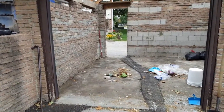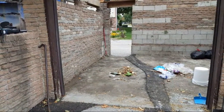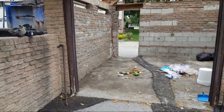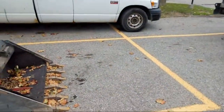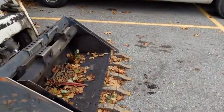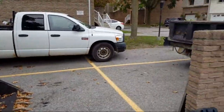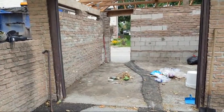Ellen's still in the house. Yep, that's right. Jackhammer. If the Bobcat won't smash through, I'm hoping these teeth are going to go right through the wall. If these teeth don't go through the wall, then I'm going to have to get a chipper or a jackhammer and start jackhammering the walls.